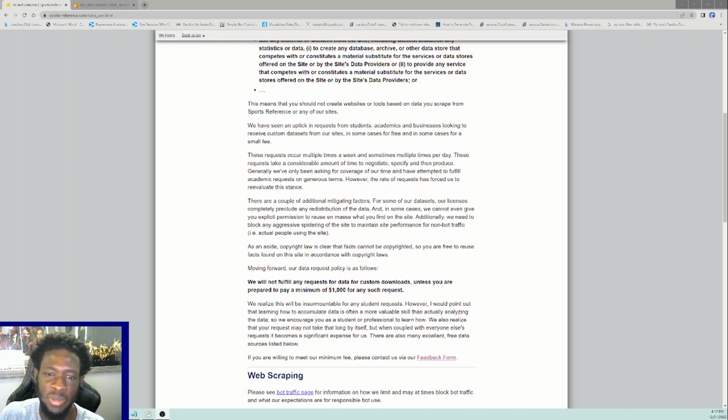So recently they implemented something where if you try to perform a pull request too many times in a certain amount of minutes, your IP gets banned for a certain amount of time, so you can't really make pull requests. So I guess they were running into an issue where people were web scraping data from their site, and it just got to a point where it overloaded the website, and they took action, limiting the amount of requests you can make in a certain time.